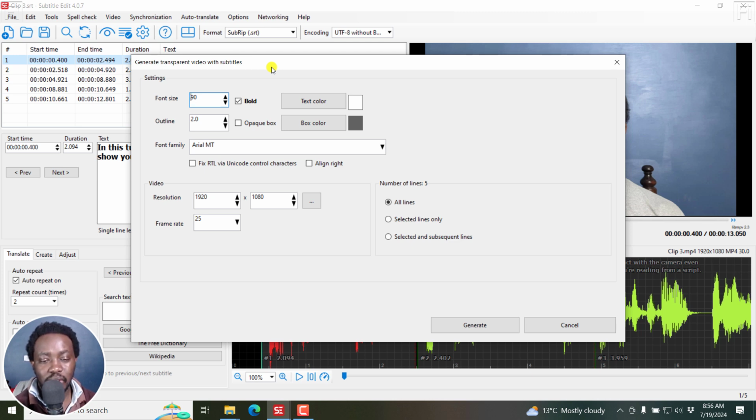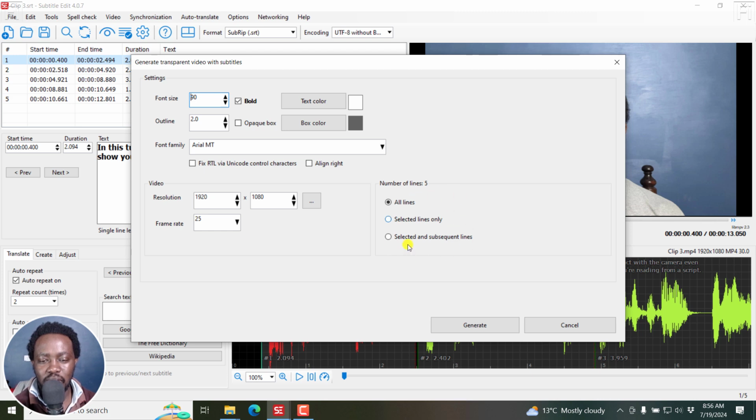It would really boost everything that we do, because clearly the Generate transparent video with subtitles and the Generate video with burned-in subtitles interfaces are more or less the same. So that would be highly welcome, and also the maximize and the minimize and so on and so forth would be really welcome in future updates. That's just me thinking out loud.